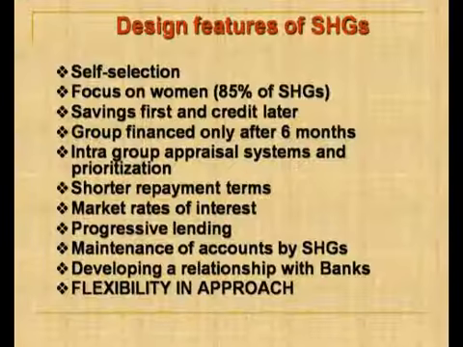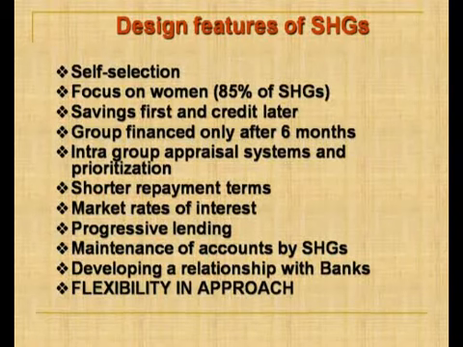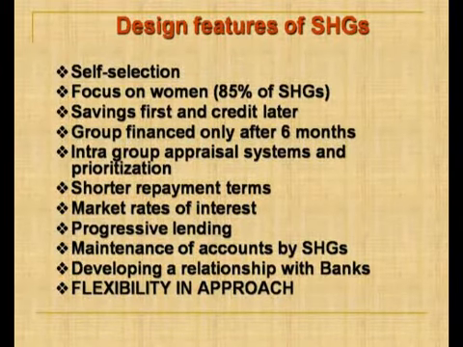Then the repayment schedules, which were otherwise a big problem for the poor in the formal banking system because of being very stringent and very rigid. Here in the SHG approach, there are shorter repayment terms and they are also very flexible. SHGs usually charge interest rates at par with market interest rates. So that gives them the benefit of having a good pool of money with them. Then there is progressive lending. SHGs themselves maintain the accounts, so they also learn account maintenance, and overall it helps them to develop a relationship with the bankers.